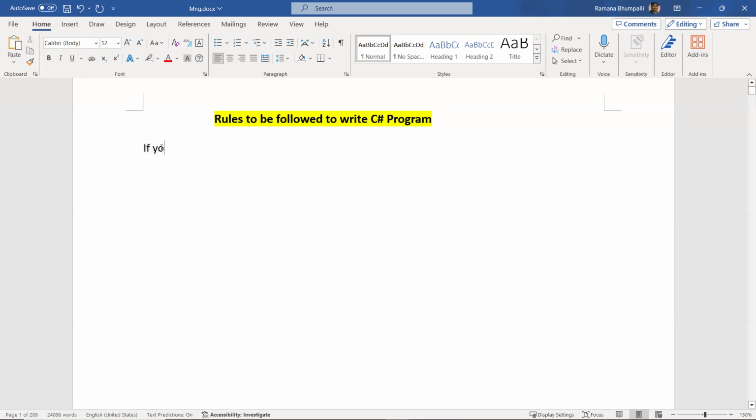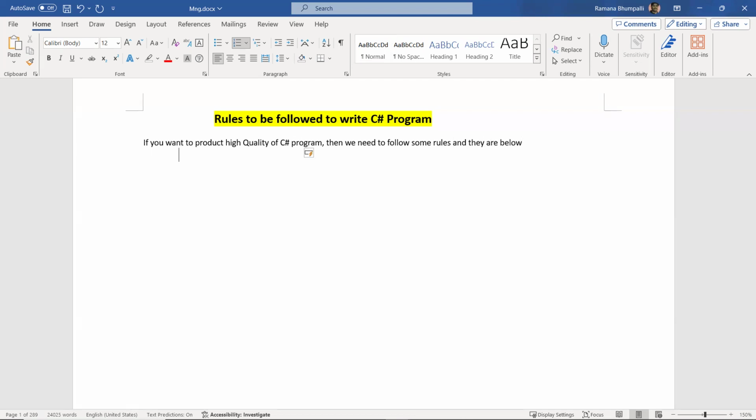If you want to produce high quality C# program, then we need to follow some rules, and they are below.